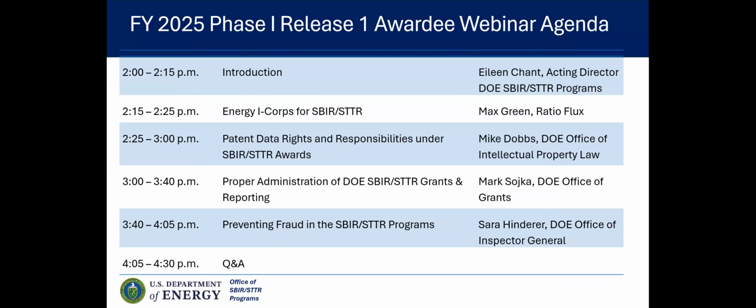Thank you, Zena, and hello, everyone. I'm Eileen Chant. I'm the Acting Director for the DOE SBIR STTR Programs Office following Manny Oliver's retirement in December. So thank you, everybody, for attending. This is an important webinar, especially if you're a first-time awardee, where you learn a lot about how to manage your grant and what the rules are, the reporting, and lots more.